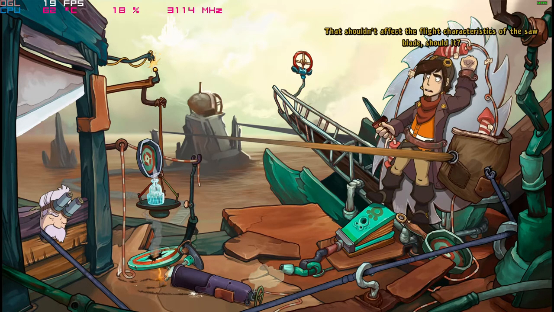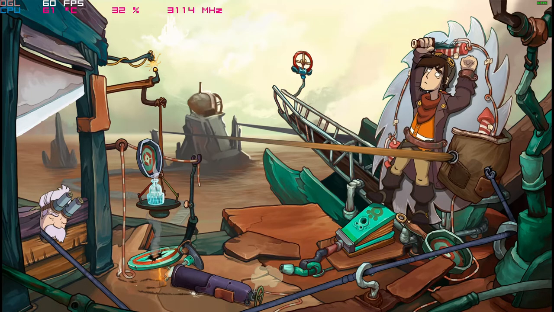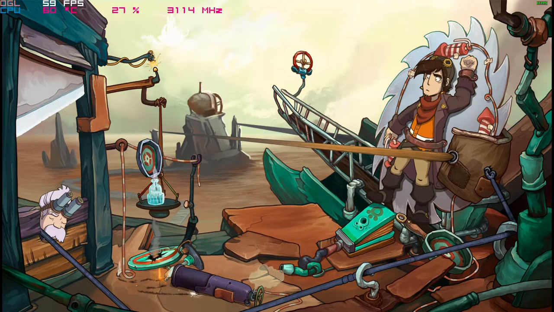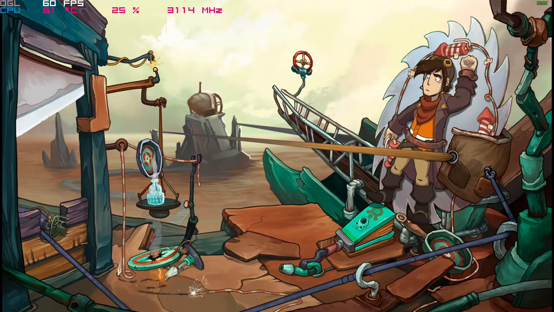That shouldn't affect the flight characteristics of the saw blade, should it? That tickles. With the right momentum, I could catapult the black powder into the air intake of the bellows. Easy and totally realistic. If the black powder reaches the flames, it could ignite the gas. And then, there's bound to be an interesting chain reaction, whose outcome is very difficult to predict. What am I waiting for? It worked! I saved Doc!